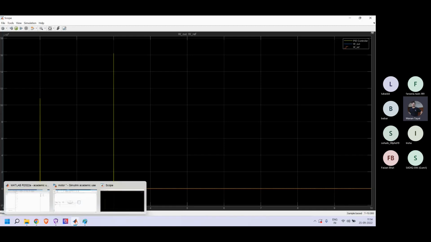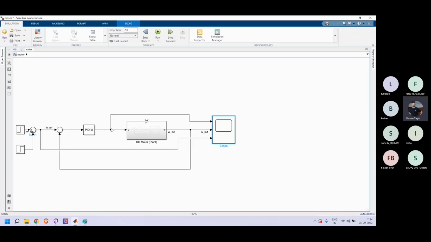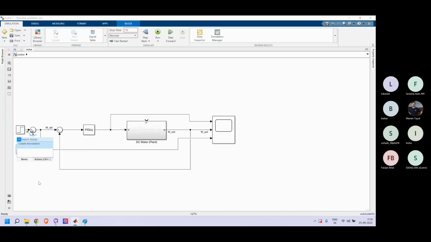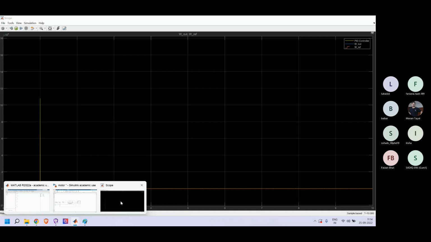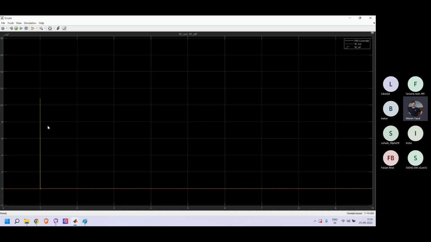So I want the output of this to be capped at certain practical voltage values, right? For now, I'll comment out this thing. We cannot afford to have such a large voltage.